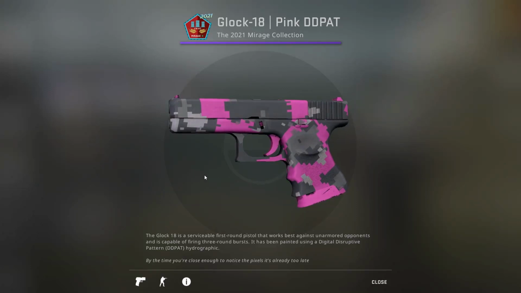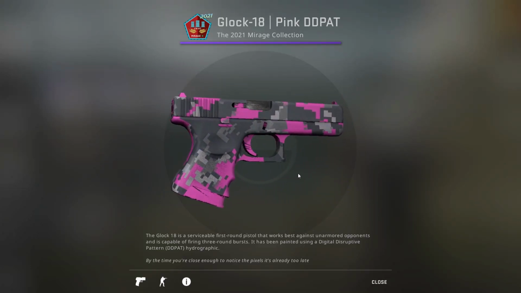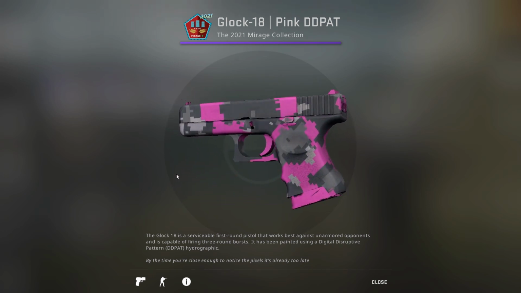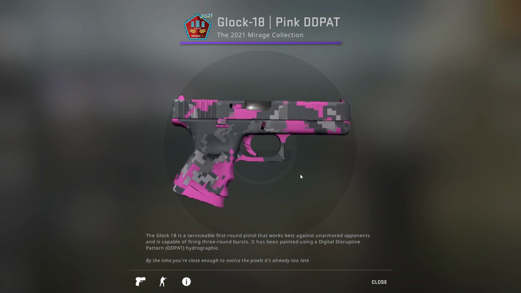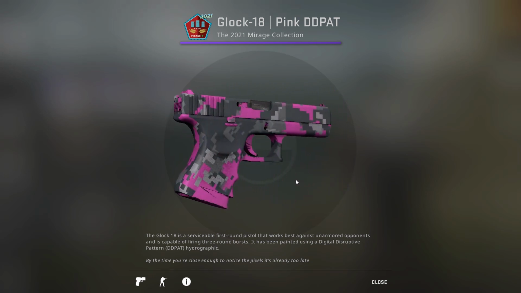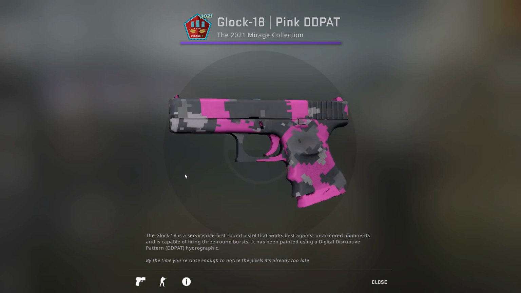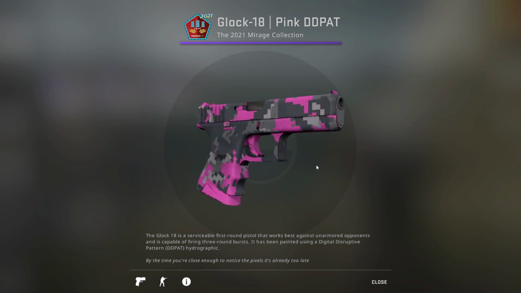Hi guys, welcome to another CSGO video skin analysis, this time for the slow float Factory New Glock-18 Pink DDPAT from the 2021 Mirage collection. This is one of the lowest floats that you can get. This is currently, at the time of recording this video, number 45. There are 44 better than this one, but as you can see, there is almost no wear.